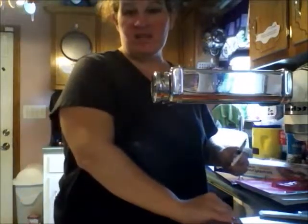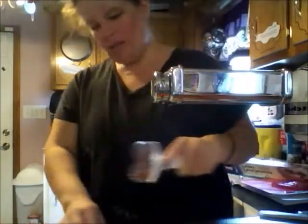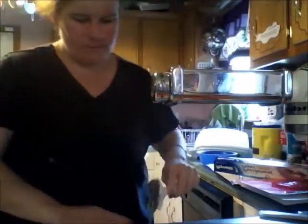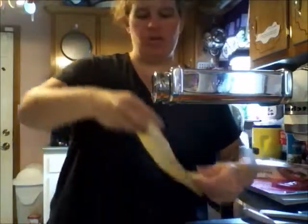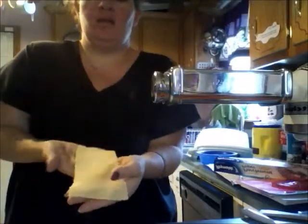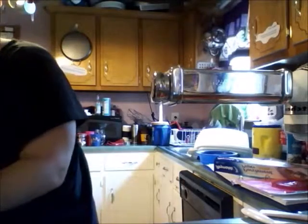I'm not as fast as some people are when I do this. I have to watch what I'm doing, hence me being kind of quiet as you're seeing this. And it's not even. I'm warning you now, I don't make even strips. This could be used for raviolis or it could be used as lasagna. It doesn't really matter.